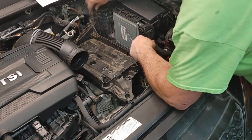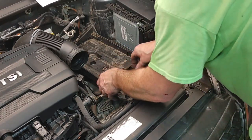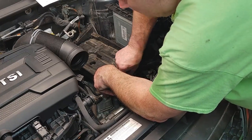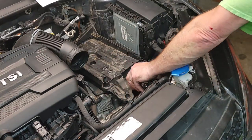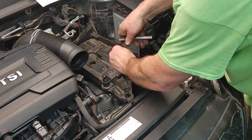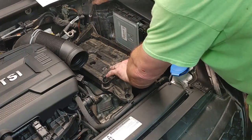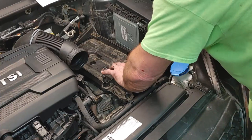Yeah, there's a spacer back here. Maybe I can take that out. Let me pull this back out. Yeah, aftermarket. Sorry, maybe you just missed something, or maybe some vehicles don't have that spacer. Good.